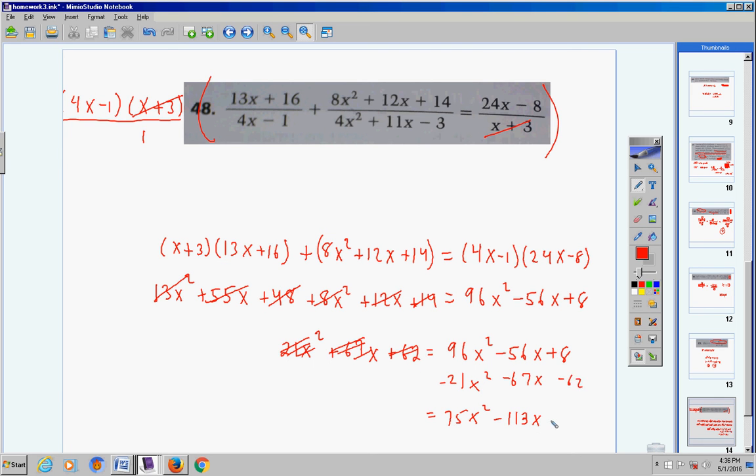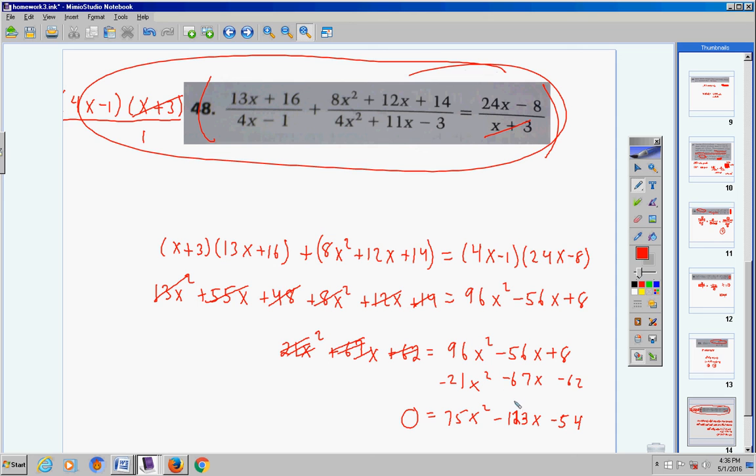That's going to give you a negative 54. Let me check my notes to make sure everything is accurate so far. Okay, there's one mistake. It should be 123. It's really easy to make those little mistakes on your test, so really be careful, okay? Okay, moving on. Everything else looks good. So I've got this entire mess simplified all the way down to this right here.